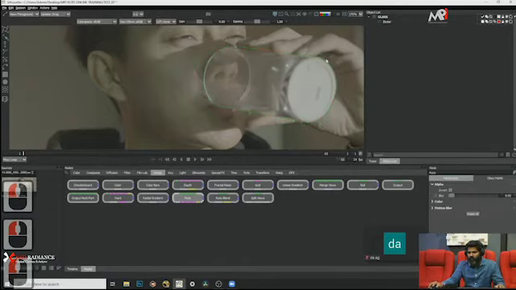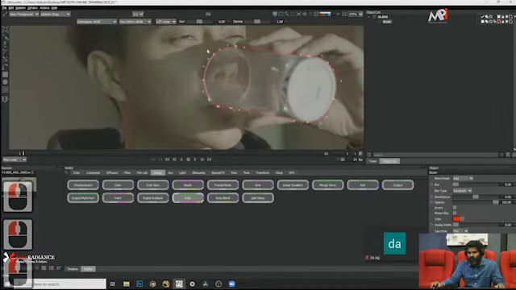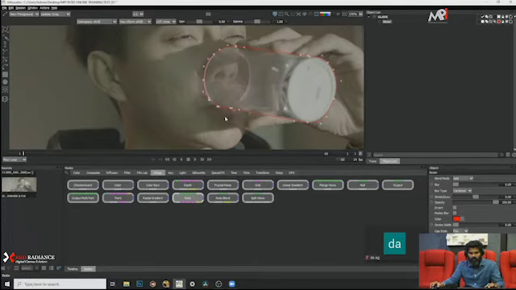If you want to select the points, you just select here and drag like this. You can get all the selected points. Now I can tell you the transform tool. If you press T, you get the transform like this. If you press the R button, you get the points.